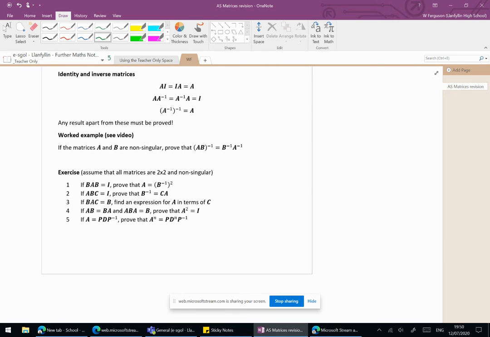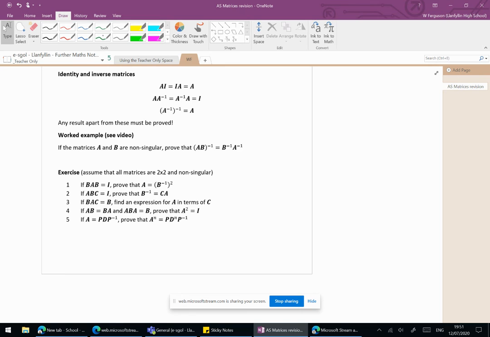So you should take these essentially as being very much like algebraic manipulation of formulas, equations, rearranging things, solving equations, that kind of thing. And as long as we remember the laws that we've got for matrices, the process is basically the same. The big, really glaring, standout difference here is that I can't do any division. It's not defined. What we mean by dividing by a matrix, we don't know. And instead of doing that, what we have to do is multiply by an inverse matrix. It's really the point of an inverse matrix. So if you think about it in that kind of way, hopefully the process becomes a little more straightforward.